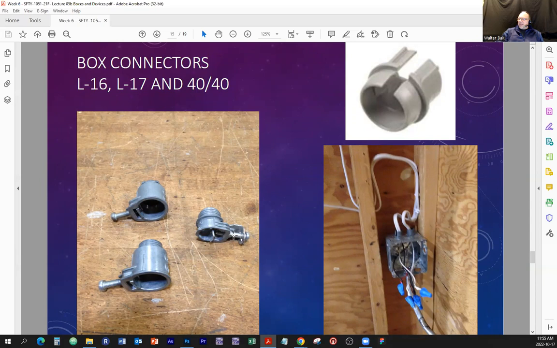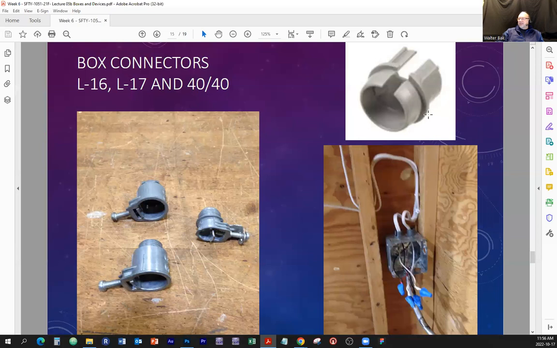When you turn the set screw, this holding pincher comes down and holds the cable in place. This part goes into the knockout, and we use the lock nut to fasten this connector to the box so it holds.